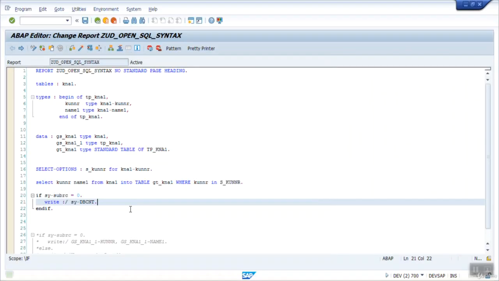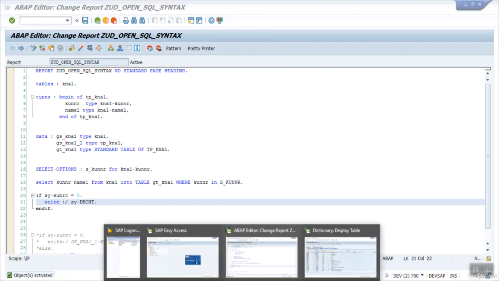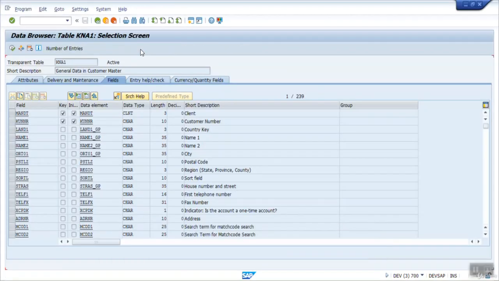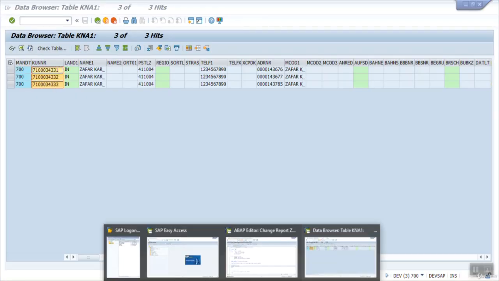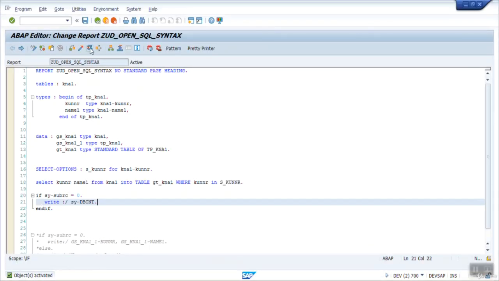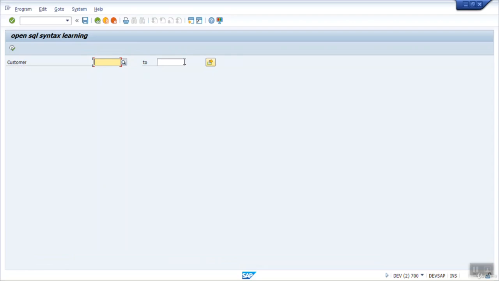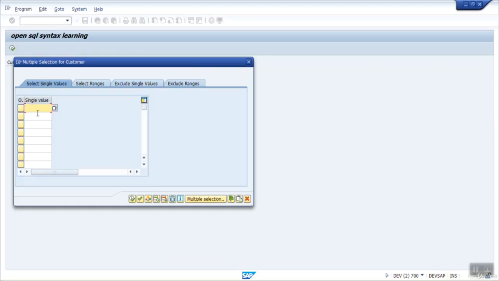Okay, so let me select some values from the database table. Here I am passing those three into the select option, Control Y and press Control C. Execute. If you want to paste multiple values, click on multiple selection and either press Ctrl V, or we can simply click here, that is upload from clipboard.